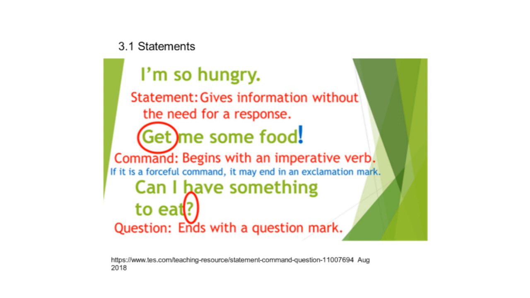So we will start with 3.1, talking about statements. Let's take a look at the screen here, and we can see that there are a few different types of statements or comments or questions. It says, I'm so hungry, get me some food. Can I have something to eat? In this chapter and section, you're going to learn how to decipher statements, how to manipulate the statements such that they are either equal or equivalent statements, and understanding the truth values of these statements.